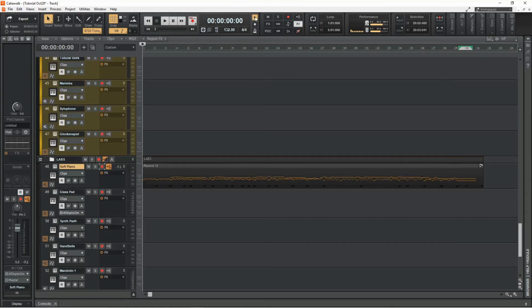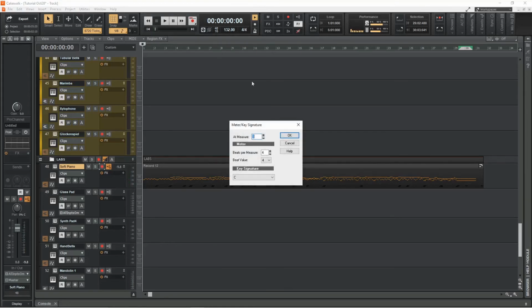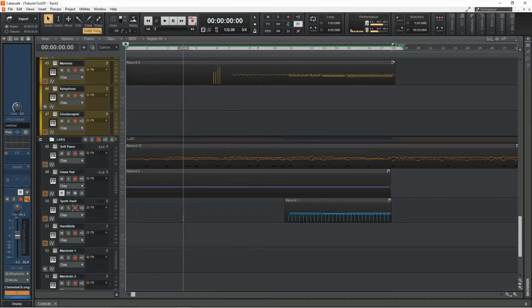This, of course, isn't absolutely necessary. You could keep it all in 4/4. I just prefer to have things line up very neatly. I'm going to go ahead and do this for the entire piece, and after that, we'll start orchestrating. So I finished making the necessary meter changes, and off camera I've orchestrated the A section of my piece.